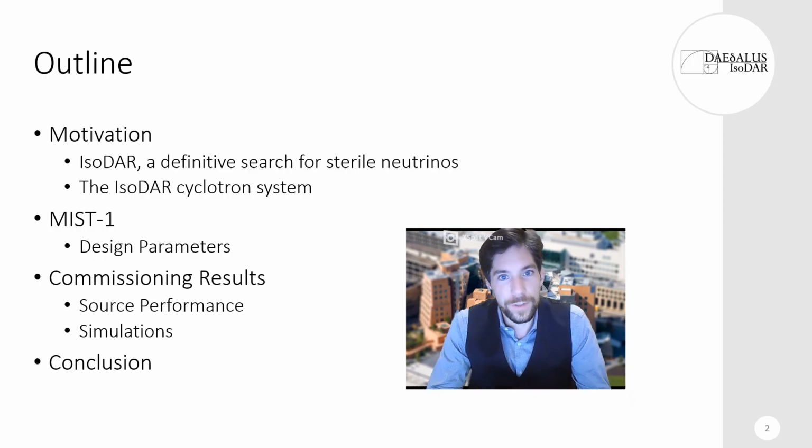The motivation for this work lies in particle physics, in neutrino physics to be specific. I will tell you a little bit about why we're interested in measuring neutrinos and how we are doing this with an H2+ ion source. After this motivation, I will tell you some of the design details of our ion source and then present the commissioning results along with simulations.